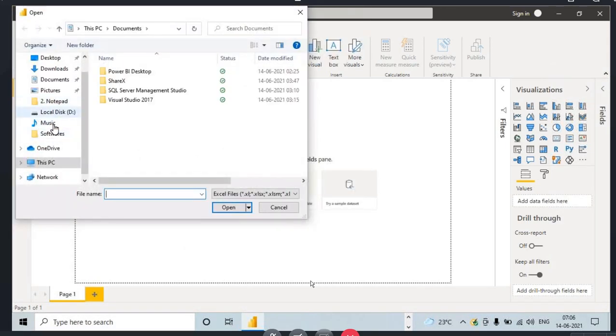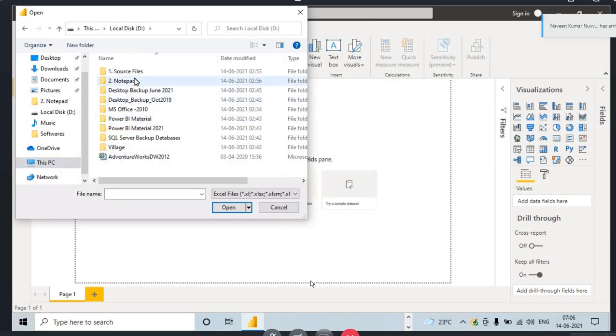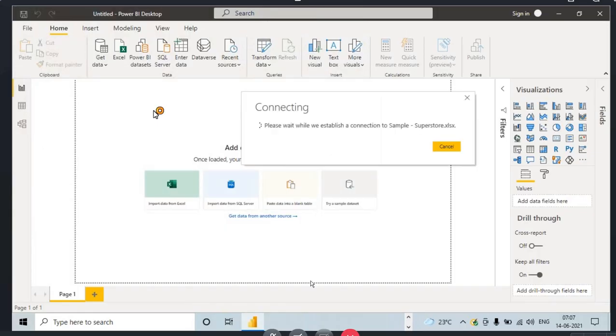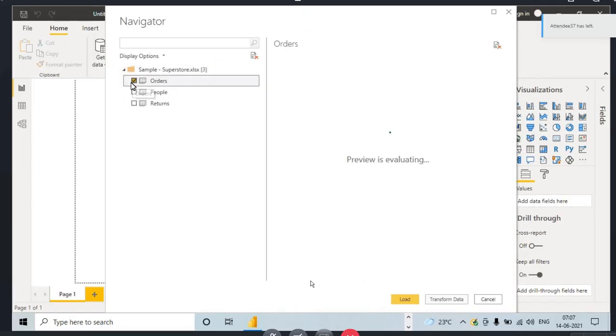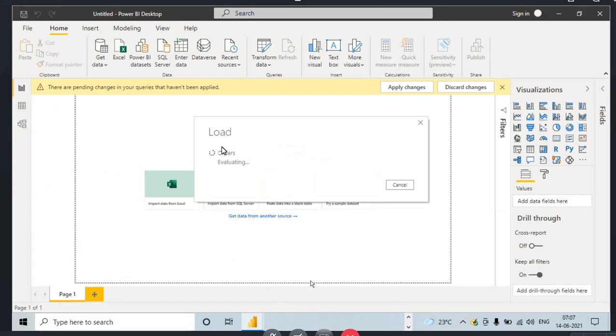I have that Excel in the D drive, source files, Sample Superstore. Click on open. It will show the different tables you have in that Excel. Just select the table you want, the orders table for now, and click on load.